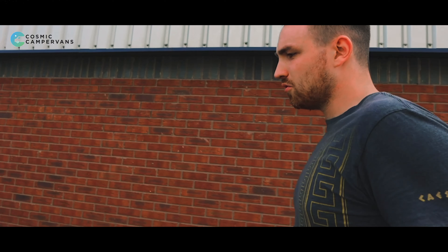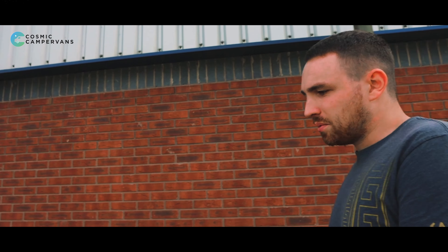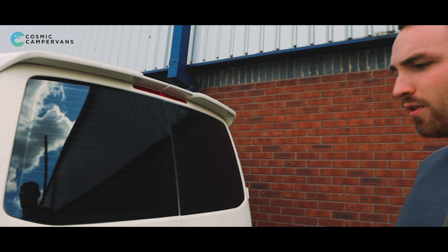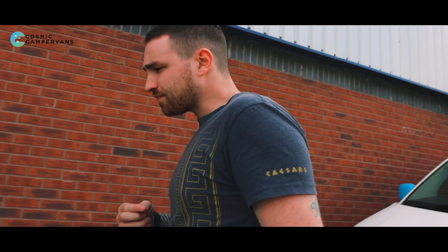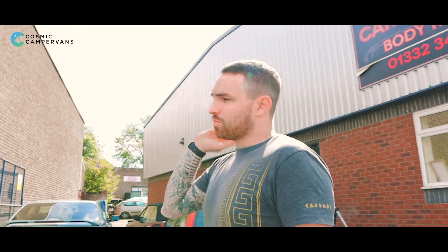We're just going around now. What we've had installed is some graphics for the Crafter. We wanted to create an off-road, rugged, mountainous style look to the van, so you get that experience when people are out and about. I really can't wait for you guys to see this — it looks absolutely immense. Henry and Rich run Evolve Wrapping. They also have a part in DRS, which is Derby Remapping Services. They've got a fully built-in dyno, so if you want to come down and have your van, car or any vehicle on the dyno, get in contact with us. We can sort it out for you.